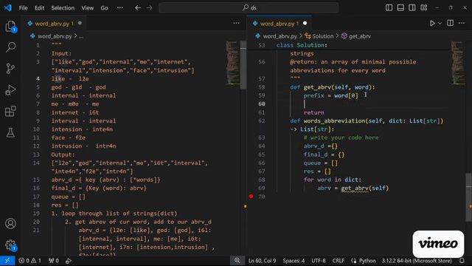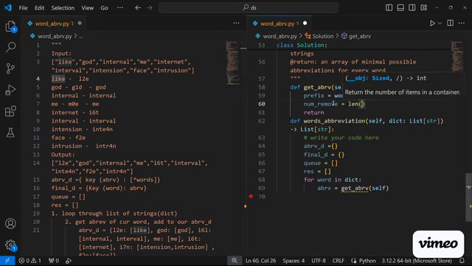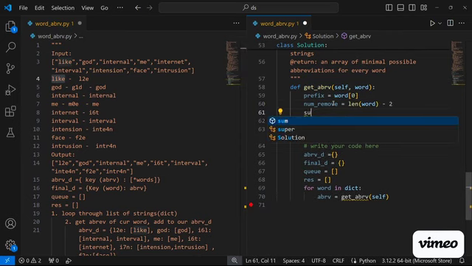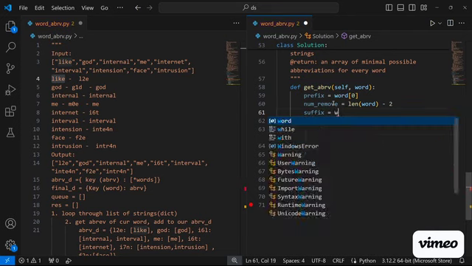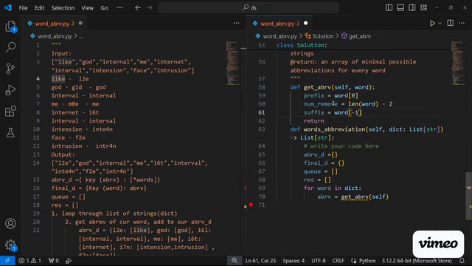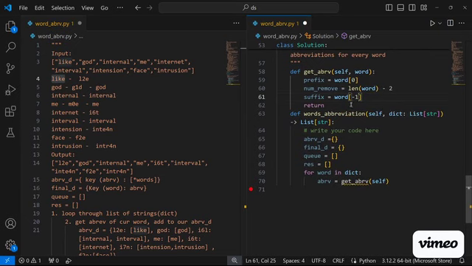Then num remove is the number of characters we will remove. Here it's 2, and we can get this 2 by getting the length of the string and subtracting 2 from it, so length of word minus 2. For our suffix, it's the last letter of our word, so word at index -1.